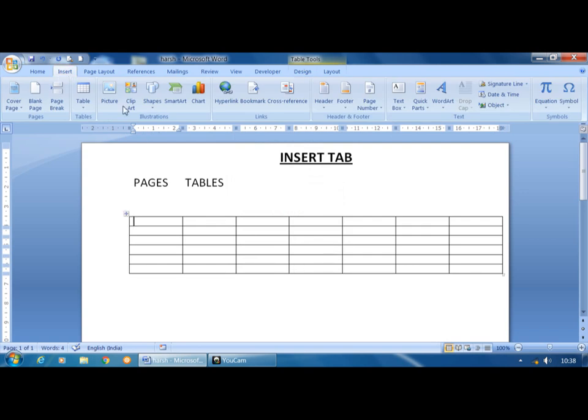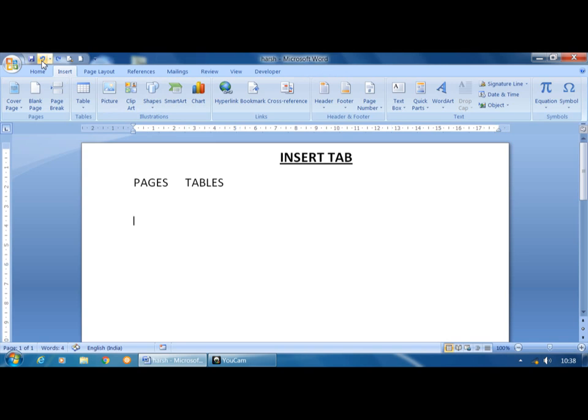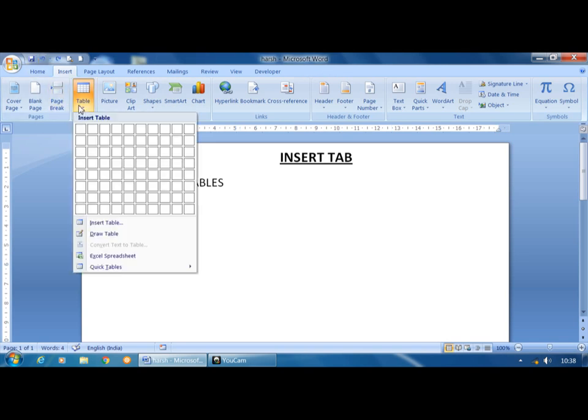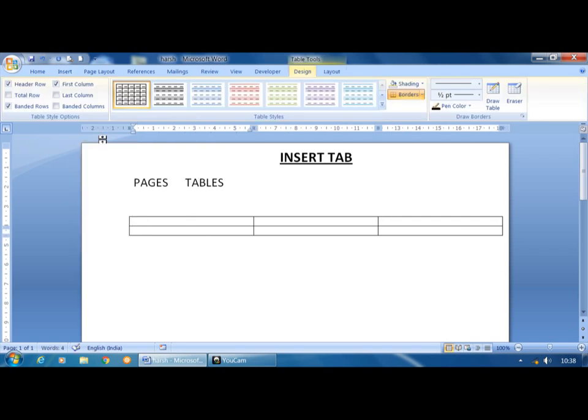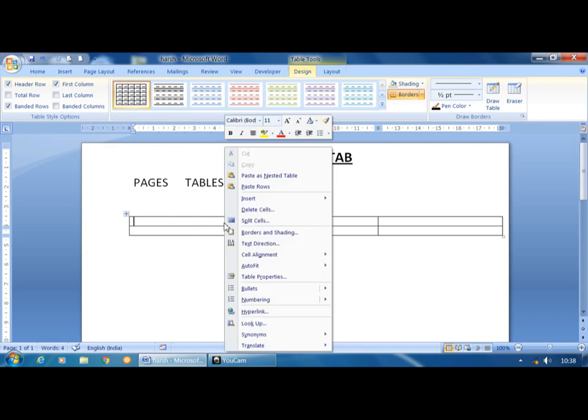Next, now I will insert 3 columns and 2 rows. I want to insert a new column between the first one and second one. So what I have to do is place the cursor here and just right click.